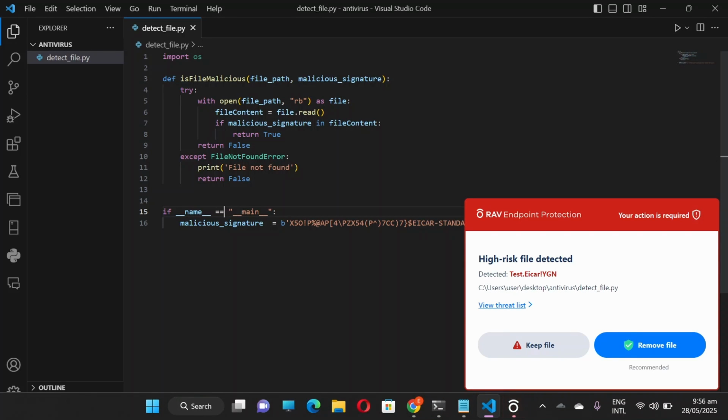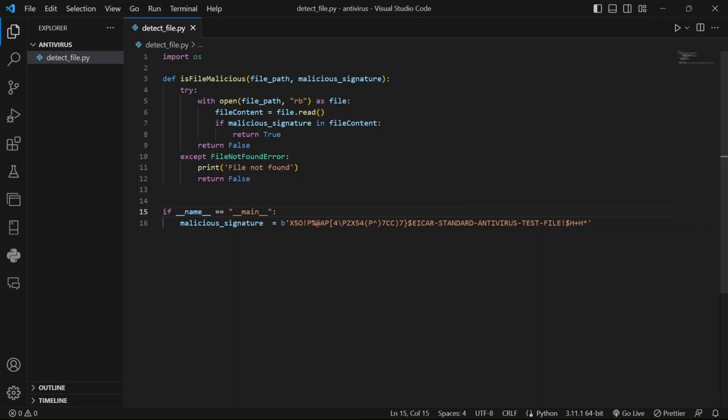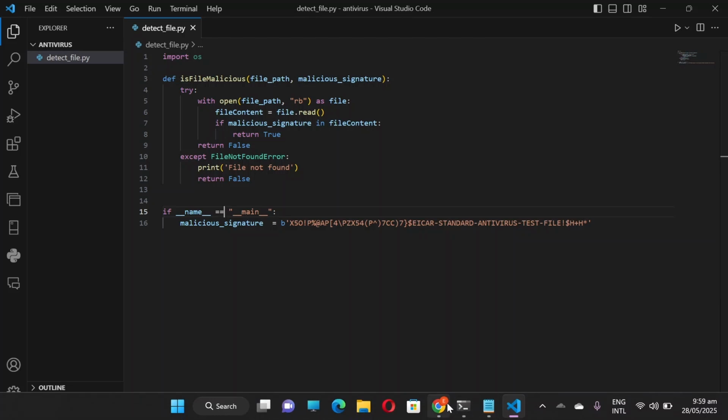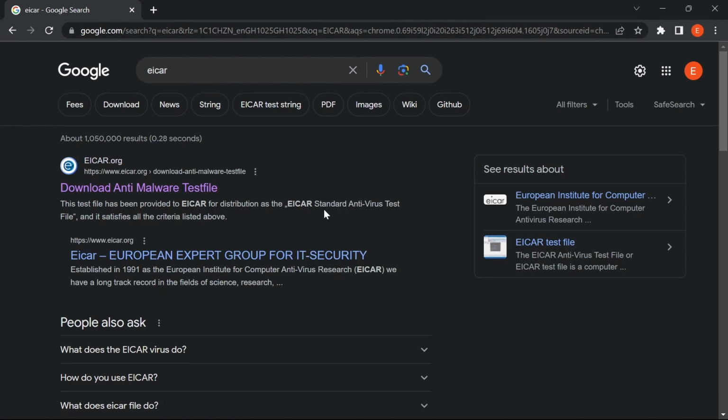You see that immediately the Windows Defender and the antivirus quickly picked up that I am trying to create malicious content here. So I'll just go and say keep file. There are various sites out there that give you access to test your antivirus software, and one of them is eicar.org. It gives you a file, which is basically a virus file to test if your antivirus is working properly. The link will be in the description below.